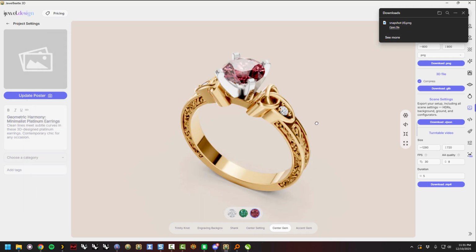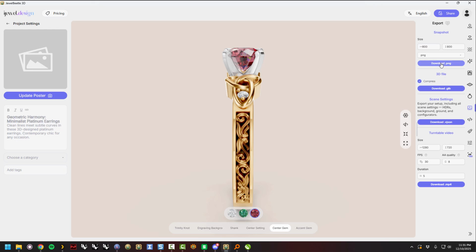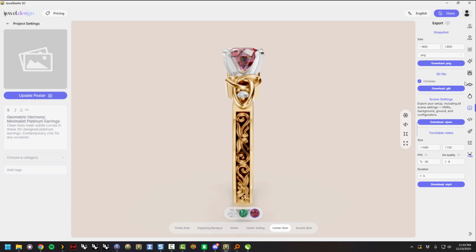Okay, and of course you could go like so and do different views. Okay, we'll close that. Download PNG. There we go. Okay, so you can do snapshots of those, no trouble there. You can save this file as a GLB file. It's going to be a mesh file, and so since we have the NURBS geometry, I don't really have a use for this unless I'm missing something, but I'll come back to it if I am.